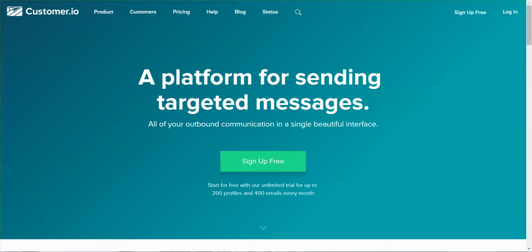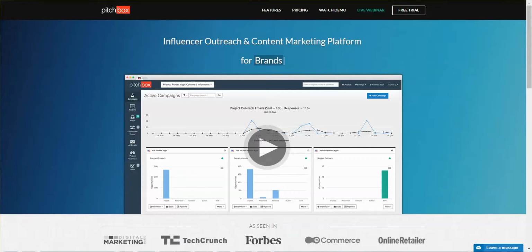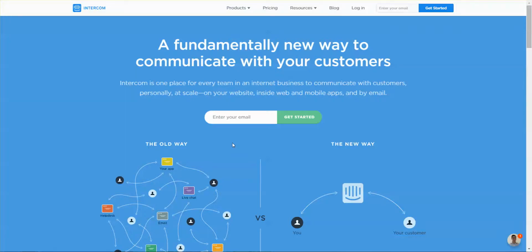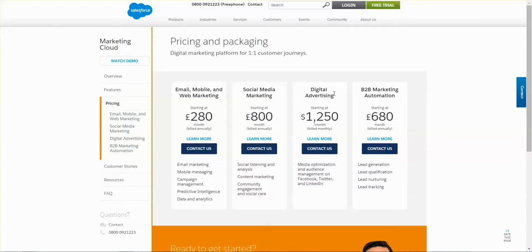Okay, so we want customer.io if it can work for us, or Pitchbox. There is this option, intercom.io, albeit reviews have shown customer.io to be superior, and we're not sure if Intercom also has that tracking method where it only gives you stats if the customer is logged in. This is out of our price bracket at the moment. Whilst it says $280, they actually said £280. They actually said you're looking at £1,000 a month to do that properly.